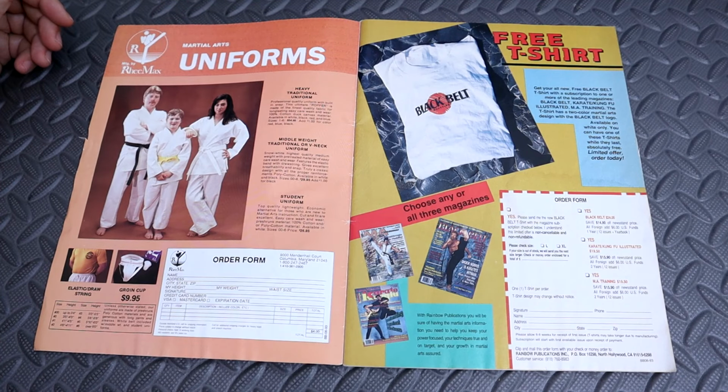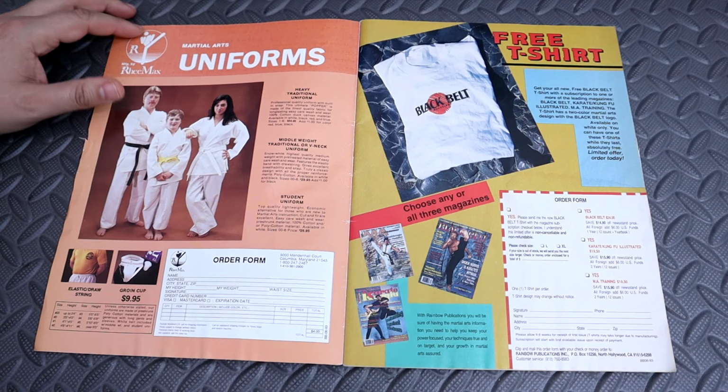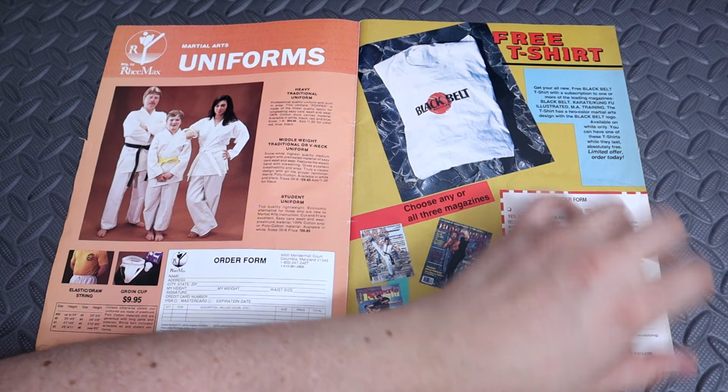It's hard to depict Bruce Lee, such an iconic character, one of a kind, often duplicated, never replicated, or whatever the thing is, you know what I'm trying to say. That's a pretty cool shirt.